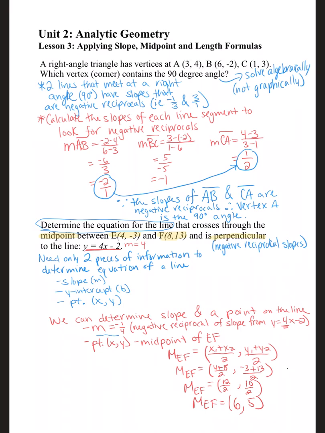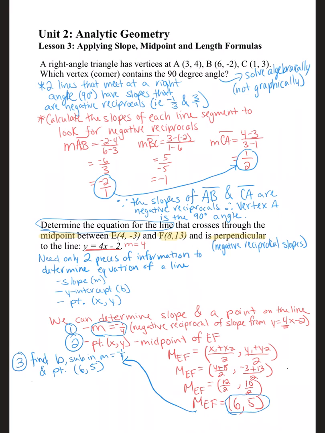So we're going to use our slope and we're going to use a point on the line to come up with our equation. So let's just label this. We first got our slope. Next, we determined a point on the line. Okay, I'm going to write a number 3 over here and draw an arrow. Now, we need to find our y-intercept, which is b. So we're going to sub in our slope, which was -1/4, and the point we found, which was 6, 5.